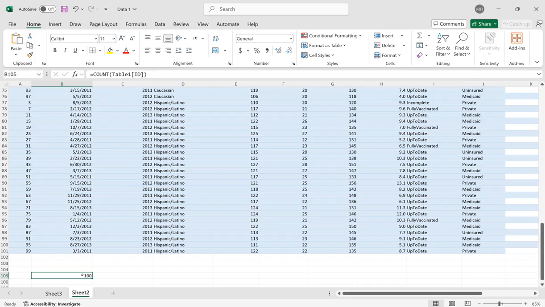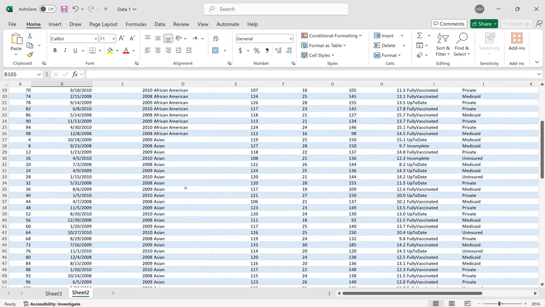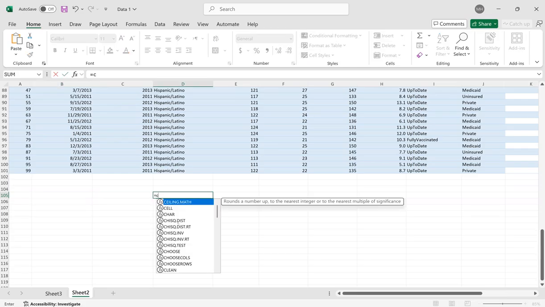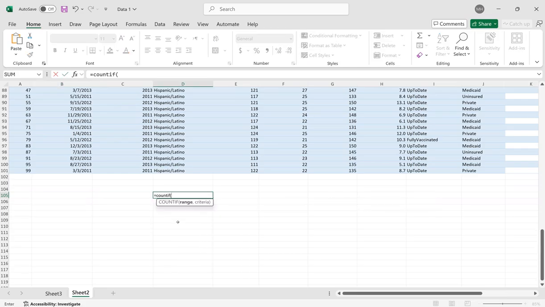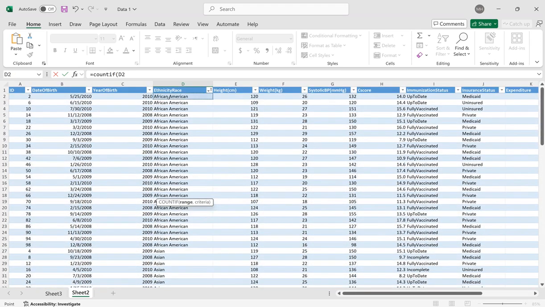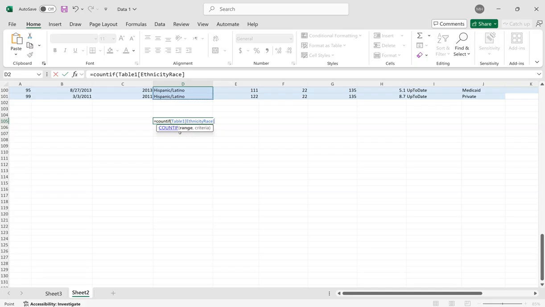Now let's say you want to count the number of Asian people, for example. I can use COUNTIF. I'm going to look at the range of the ethnicity, race column, comma. I'm looking for the number of Asian.